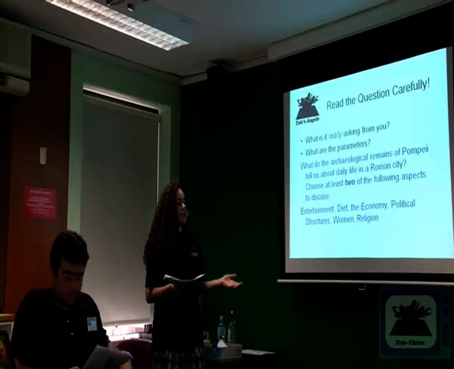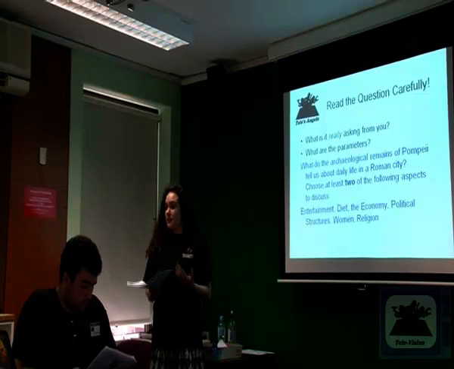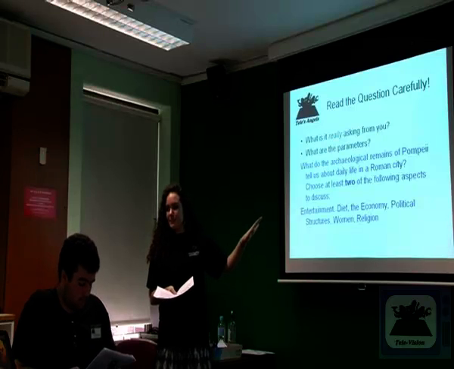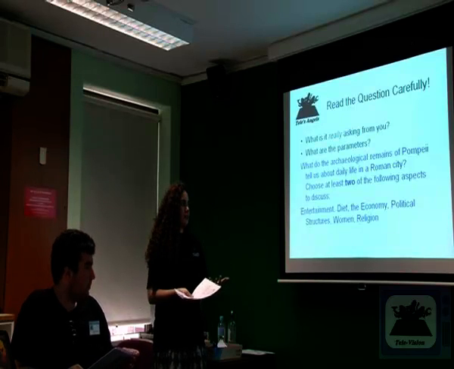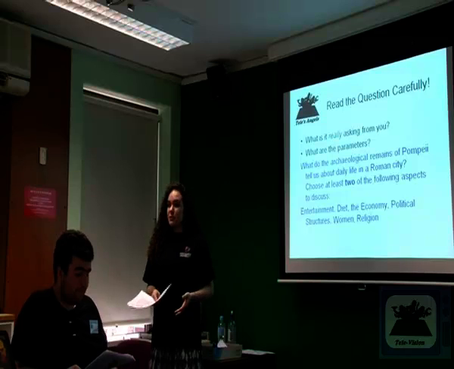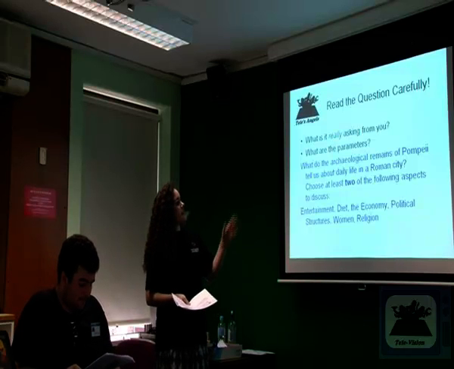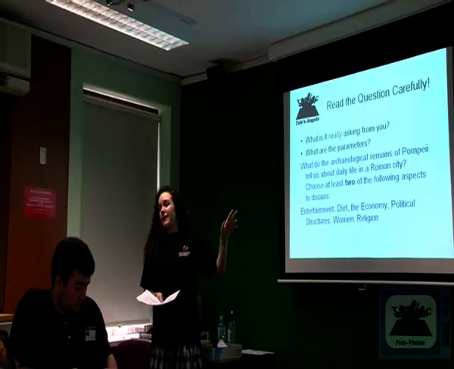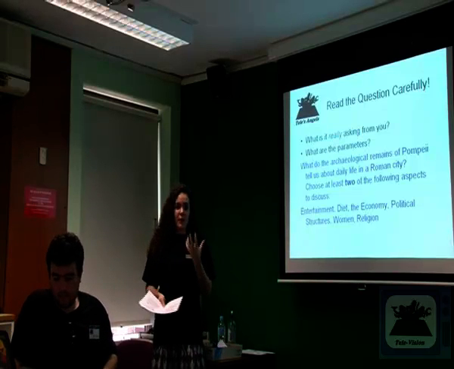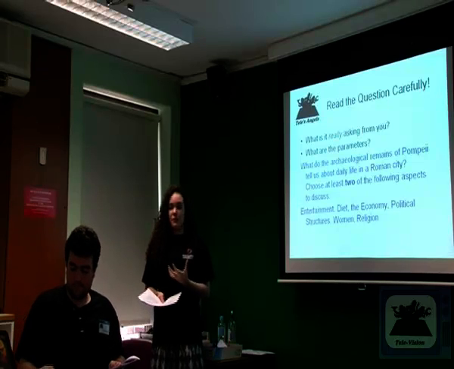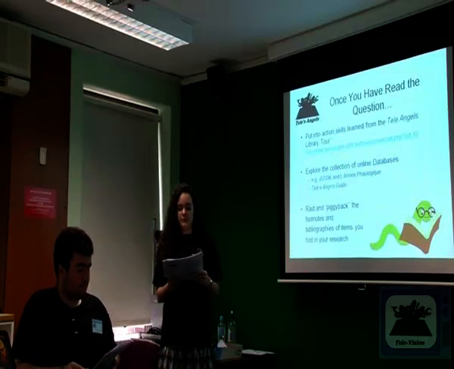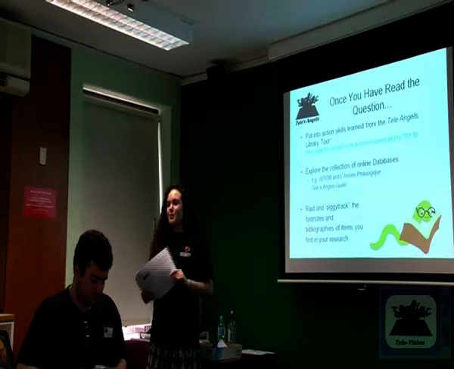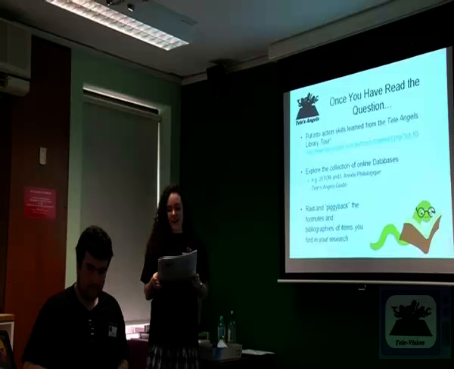So first you need to work out if the question has any chronological or other limitations. For example, this question only wants you to discuss 2 of the following aspects, so obviously you don't have to go in depth about more. Instead, you should be focusing on the specifics. For example, this question, the keywords are daily life and archaeological remains. So it's the archaeological evidence that's going to form the basis of your essay, and that's something to keep in mind. Okay, so once you've read the question, now it's time to research, everybody's favourite part.